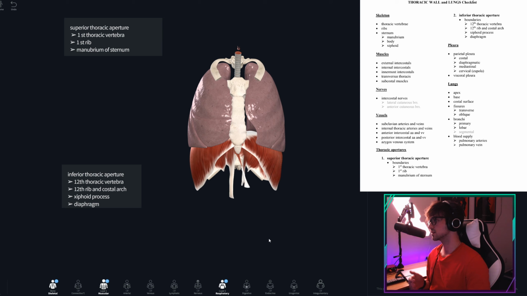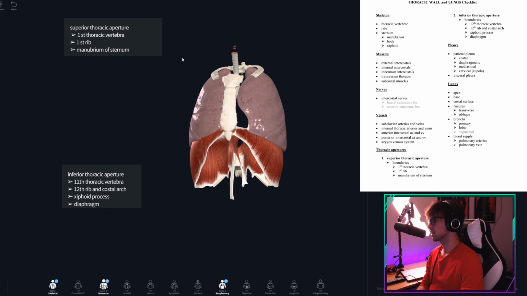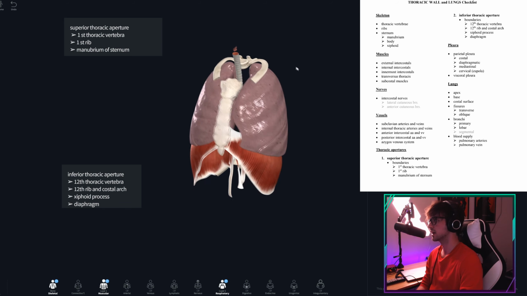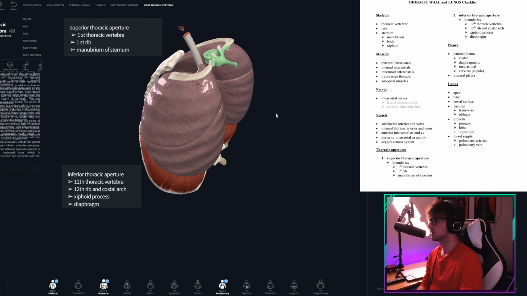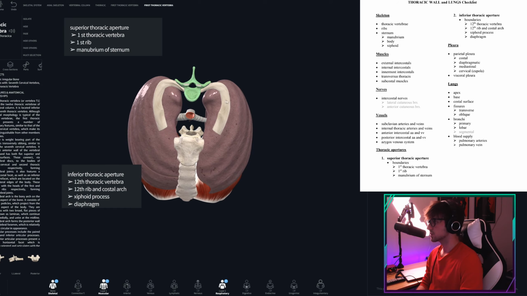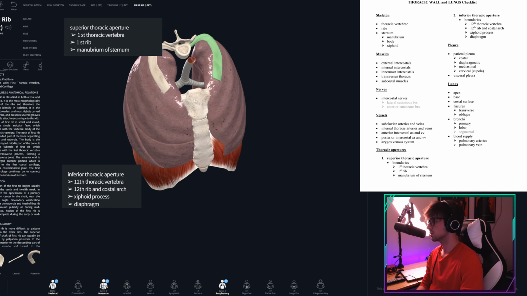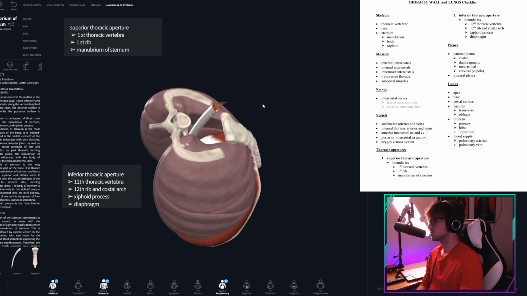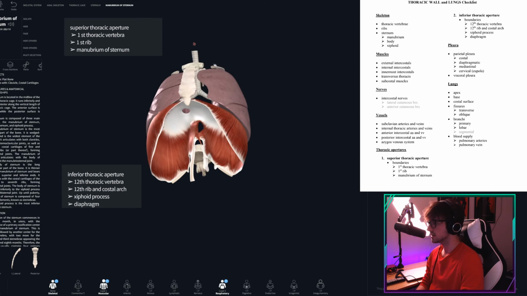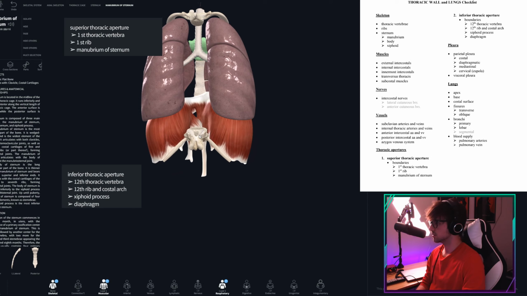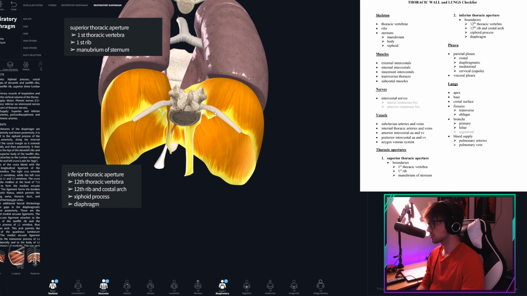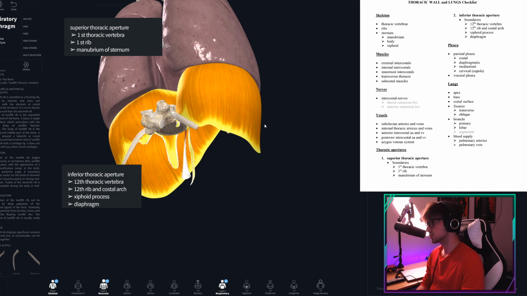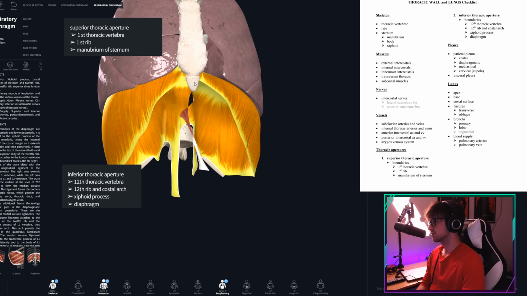This next section is the superior and inferior thoracic aperture. So I just put what was on the handout right here. The superior thoracic aperture is demarcated by the first thoracic vertebrae, which we've got right there, and the first ribs, as well as the manubrium of the sternum. So that's the superior thoracic aperture. And the inferior thoracic aperture is going to be made up of the 12th thoracic vertebra, the 12th rib, which I misclicked, and I hit the diaphragm, which is part of it as well, and the xiphoid process.